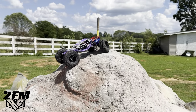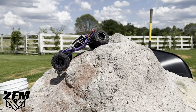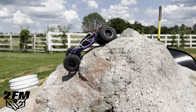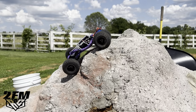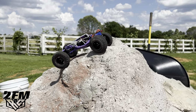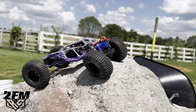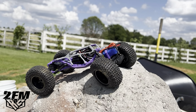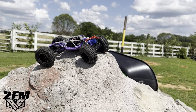I can drive it pretty smooth because I've kind of gotten used to it, and I know I have to just stay on the throttle in different places. I've gotten used to how it's gonna react. But see that right there? That's me on the throttle just a little bit, and it's just not going.